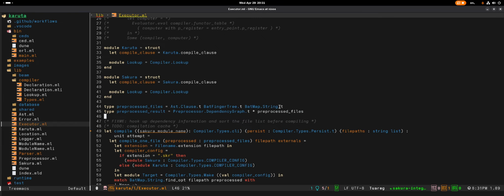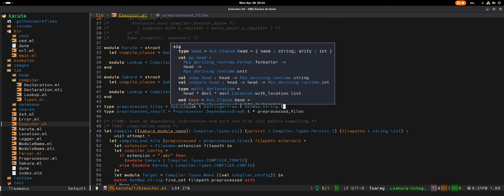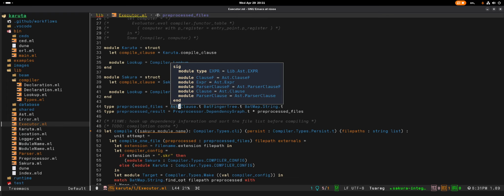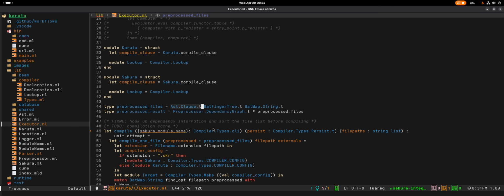No, we need to treat all of the Sakura files as if they were a single file. We can't just throw them into the normal pipeline as they are. I don't understand. Let me rephrase the question: do you agree that every single Sakura file will be parsed and preprocessed in here with the correct source location for error reporting? We need to do the concatenation between the parsing and the preprocessing, that is the issue.